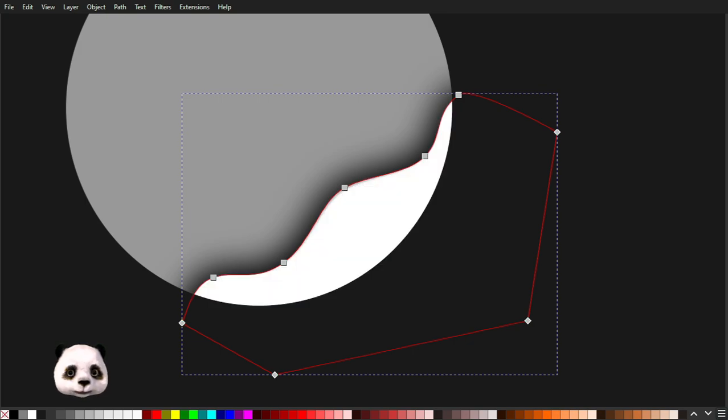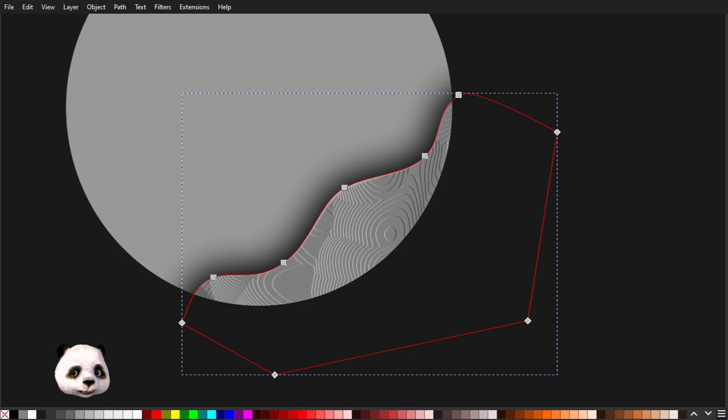Let's give it a bit of elevation. Oh, that's too much. Maybe way less. Okay. I think this one looks okay-ish. Good. So far, so good.